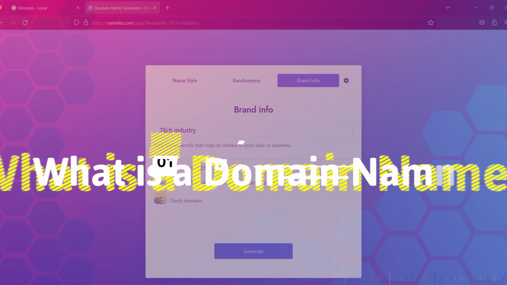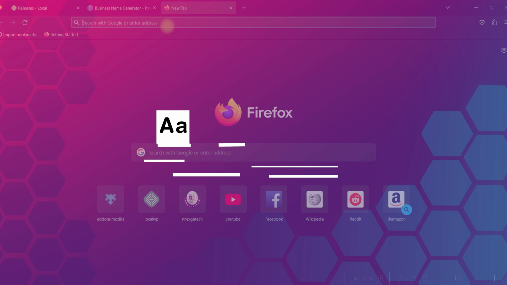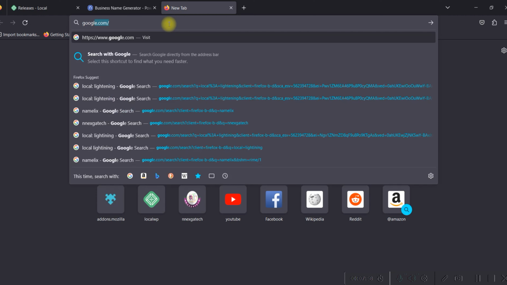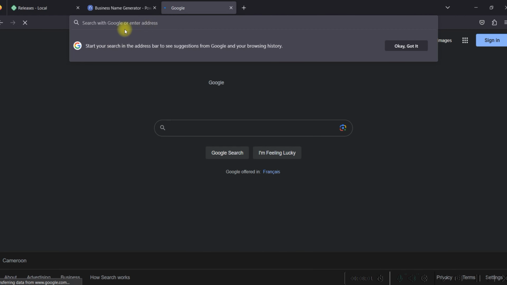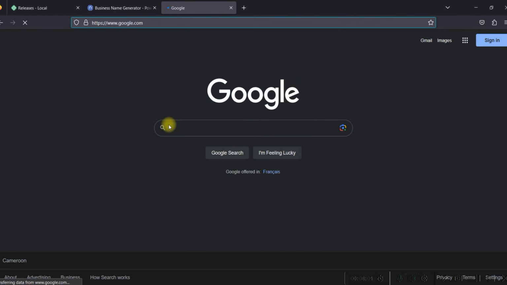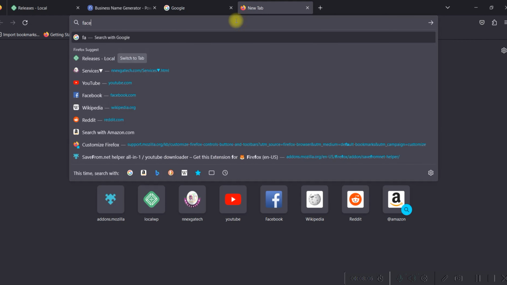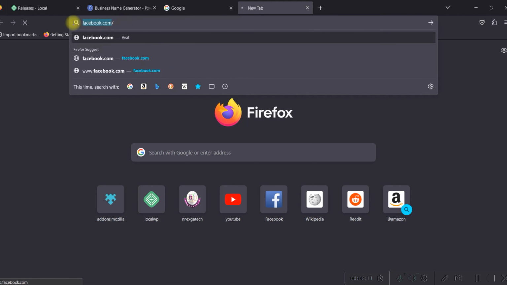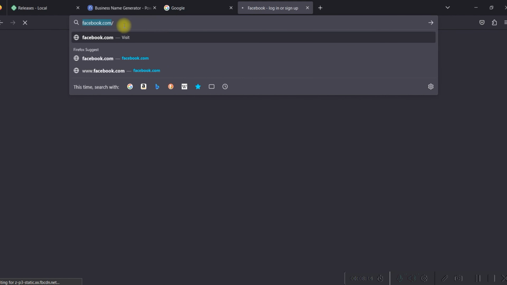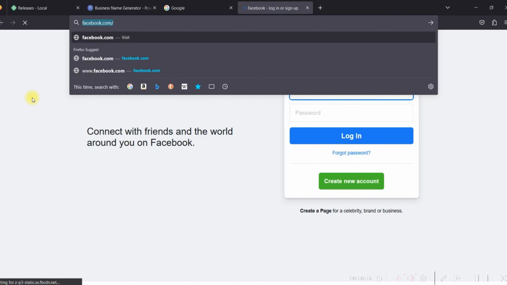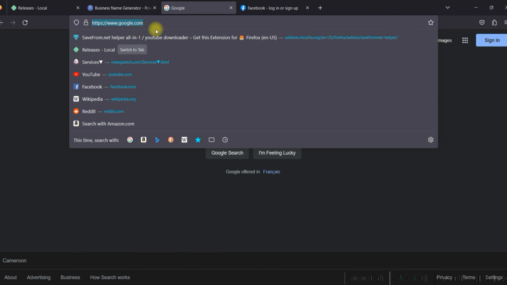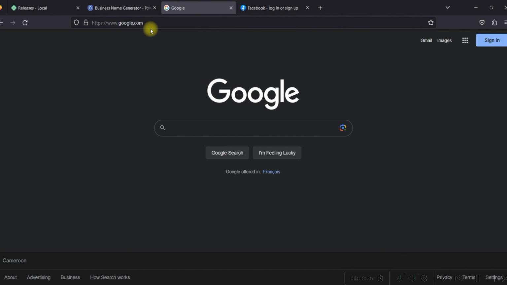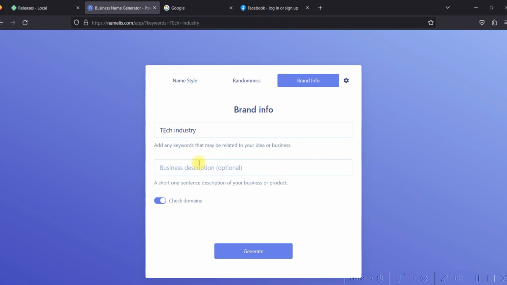Now, what is a domain name? A domain name is actually this name. For instance, if you have google.com, that's a unique address. Google.com is a unique address meant for Google itself, the same as facebook.com. It's a unique name meant for facebook.com. So once you use this name, facebook.com, it opens the Facebook platform. Google.com opens the google.com domain name, and it opens the platform. So domain names are basically unique names that you can use to point to your information.